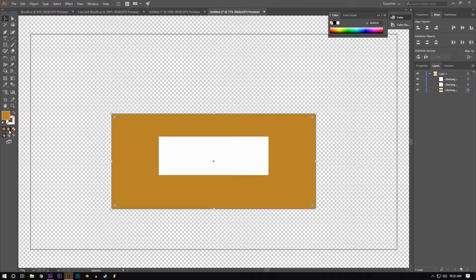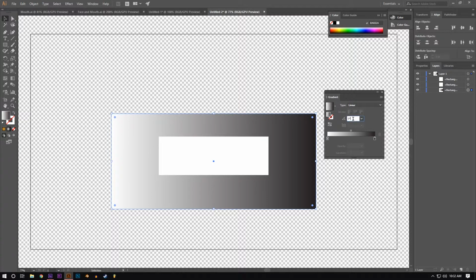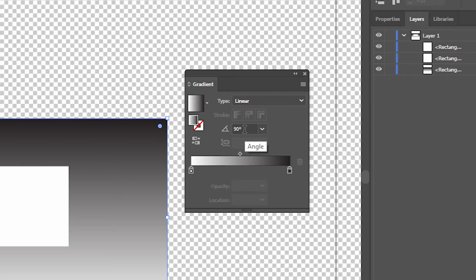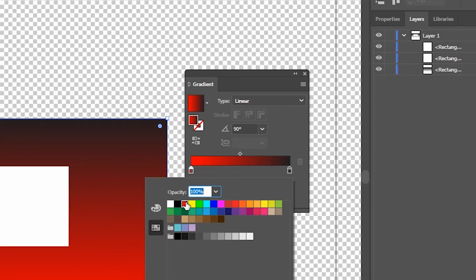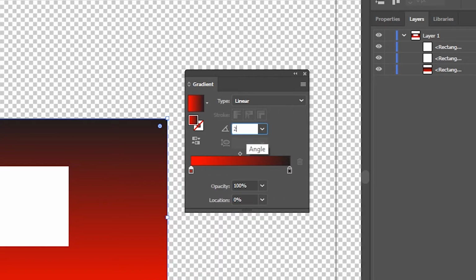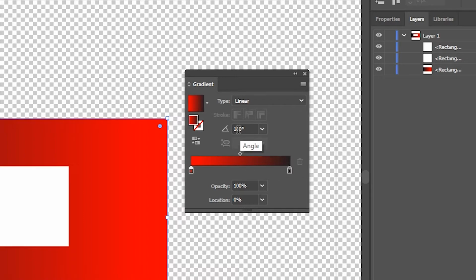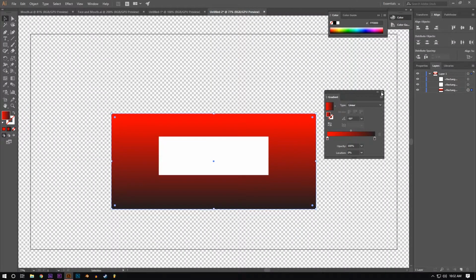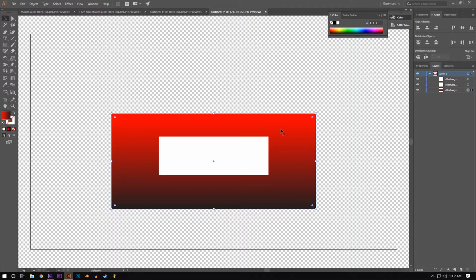So we're going to make this one a gradient, and it's going to be at 90 degrees. So the colors are going to be red to like black. Yeah, perfect. Let's change that to 270. There we go. Cool, so we've got our colors now. And now we're going to do the same thing we did last time. We're going to curve it in like that.